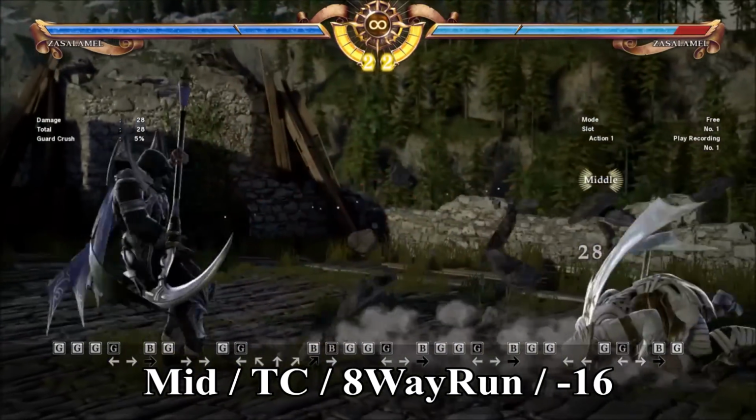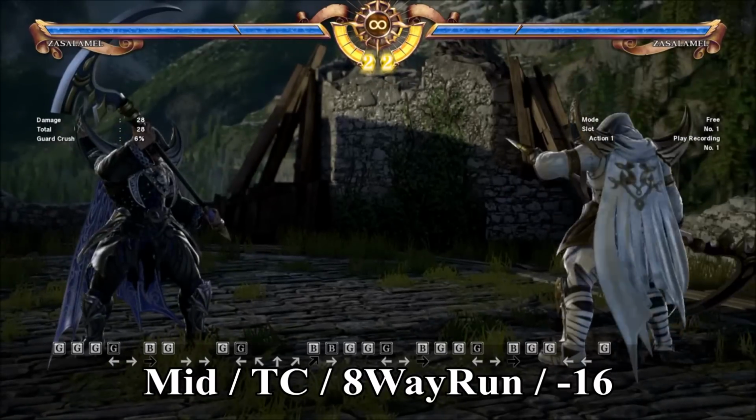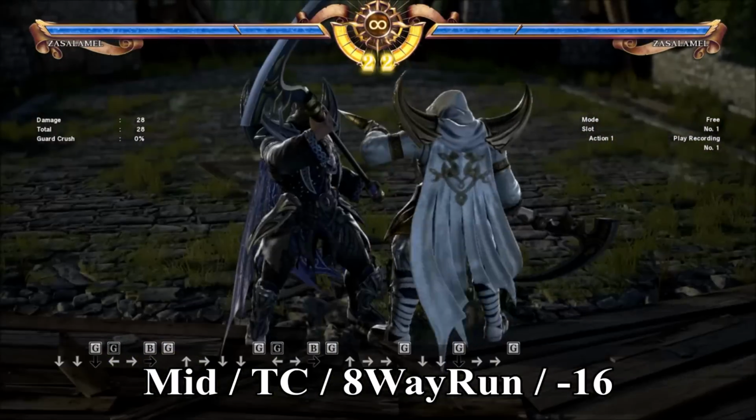It is minus 16 on block, making it fairly punishable, as it should be, but it is still pretty rare for characters to be able to launch at minus 16.